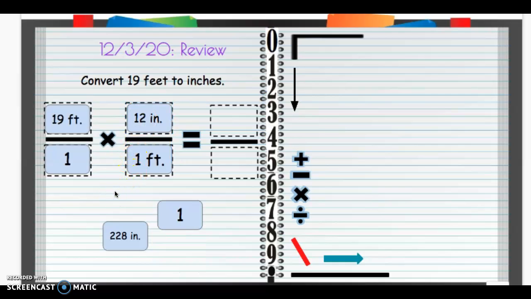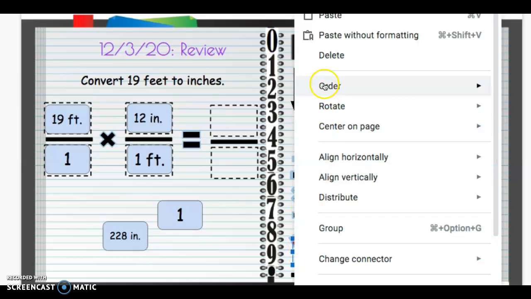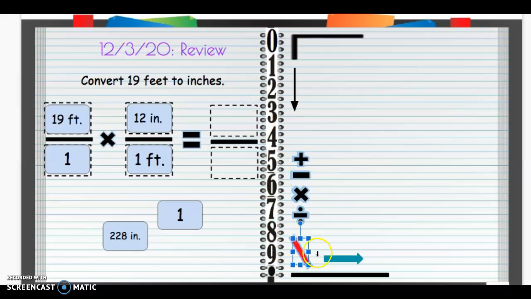And the reason you set it up as a proportion is that you're trying to convert feet to inches. In this case, if you're putting feet on top and feet on bottom, they cancel each other out. Oops, let me bring those forward. You won't have to worry about doing this, I will do it for you. So bring to front. You have to cross off feet and cross off feet. So now your feet are no longer around. It's now going to be inches.